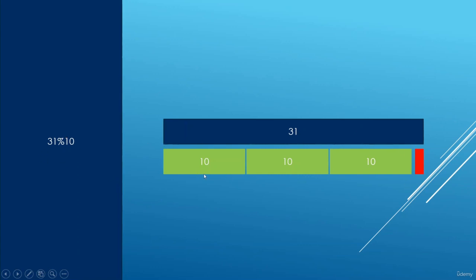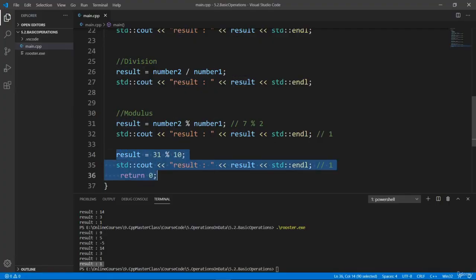And we visualize this here. It can only fit in 3 times. And the remainder is going to be this red thing you see here. It's going to be 1. And when we do a modulus operation here, we are interested in that remainder. And that's what we're going to be storing in whatever variable is capturing the result of this modulus operation. And that's what we basically have here.